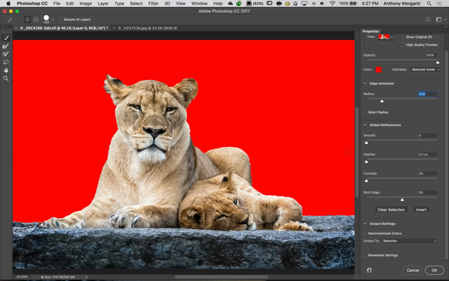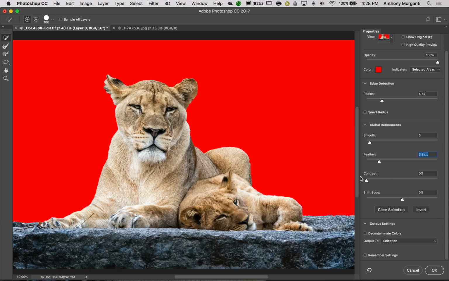Now, these global refinements, we could smooth our edge. Now our selection, you could see how it was a little jagged when we were doing it. You could smooth it a little bit. Usually I don't go too crazy with any slider. So usually all my sliders are well under 10. So I might just smooth it, like 5. Feather it just a little. This usually helps it kind of blend into the background a little better if you feather that edge. So usually I don't go too crazy here either, 3 to 5 pixels.